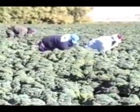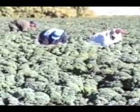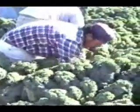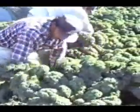Now, kale, it's a very interesting crop. These workers in the field here are going through, but I do not see them bunching anything. Well, what they're going through is they're opening up the part of the field they're going to be picking the next week or two and taking off the lower leaves that are damaged or don't have any color. Now, they're, again, quality control people that are going through this field. Every person on that crew is a quality control inspector, and if he sees something he doesn't like or doesn't meet our standards, it's dropped and left in the field.